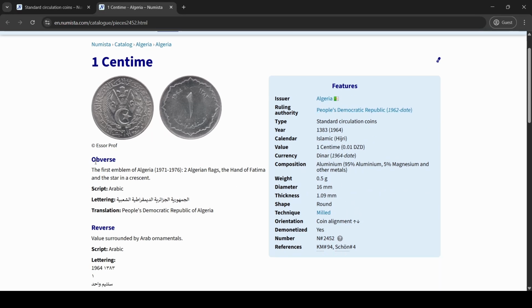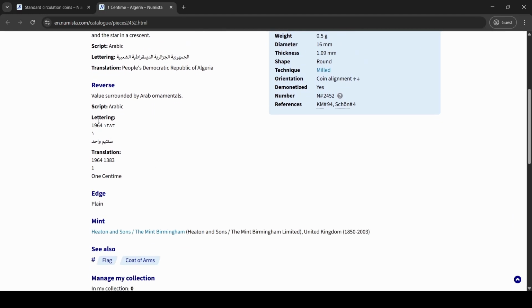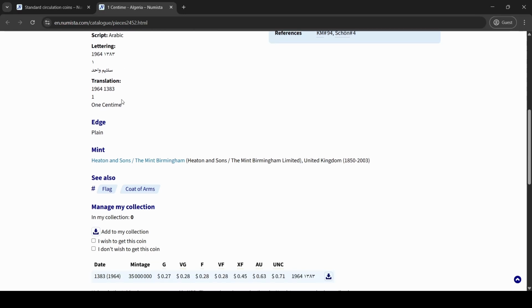We can see the obverse, what it shows, and we can see pictures of the coin, and even translations of what the different text means if you're a world coin collector and you collect coins from different countries like I do. So you can see all the lettering, and translation for years is really helpful, especially if you're not able to read the numbers. It'll also tell you the mint that the coin was minted at, or mints if there were multiple.